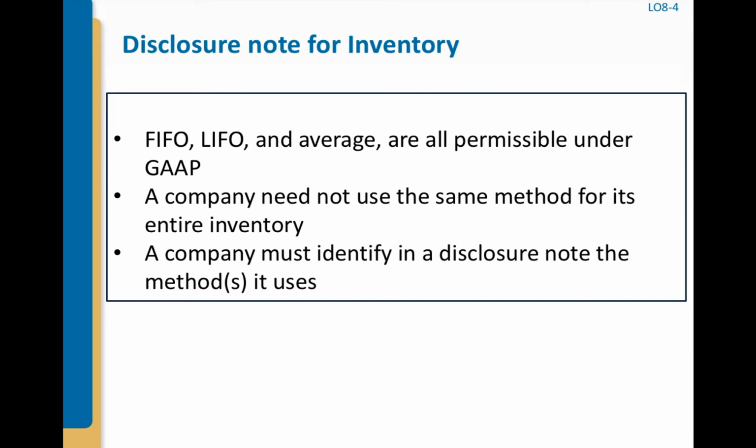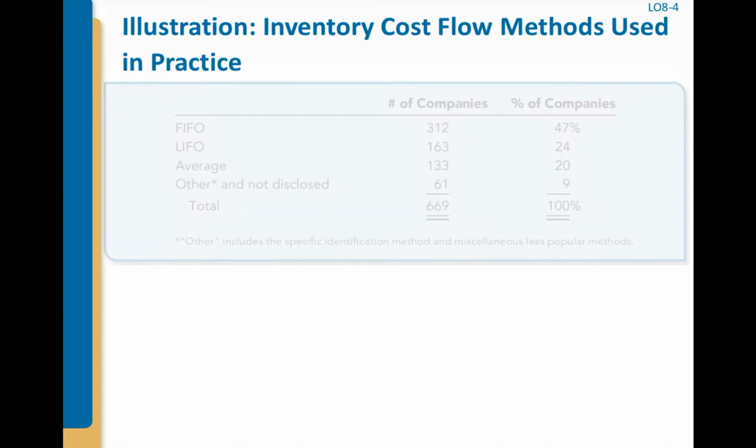Now, the key to remember there is, barring some provable extenuating circumstances, whatever method you choose at the outset has to be the method that you keep for the duration of your company. Obviously, it is allowed if there is some legitimate business purpose for changing later on, and if you did change to a different method, that would need to be disclosed in the financial statements.